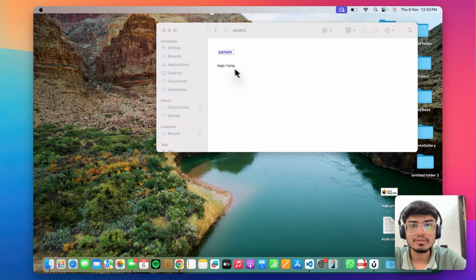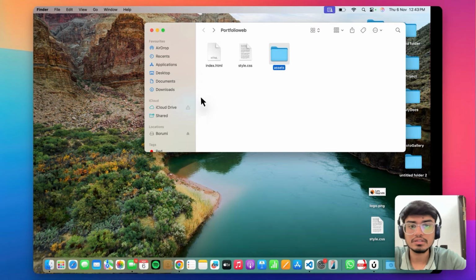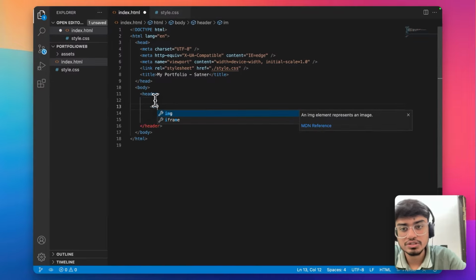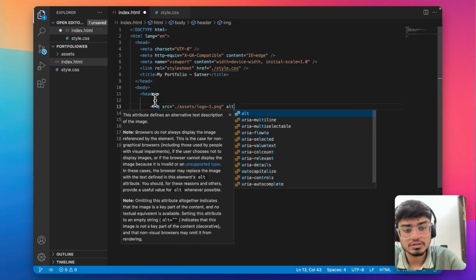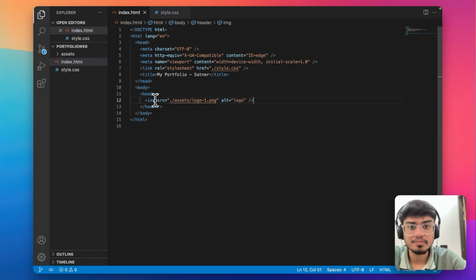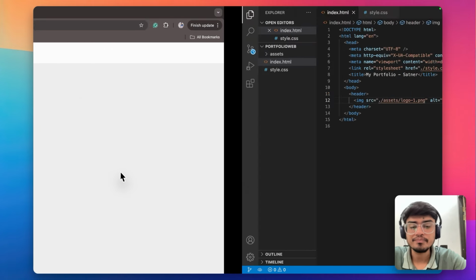Yeah, so now coming back, my assets are there. So inside the header I'll have an image with src equal to ./assets/logo.png, and alt equal to logo. Okay, so our logo is there.